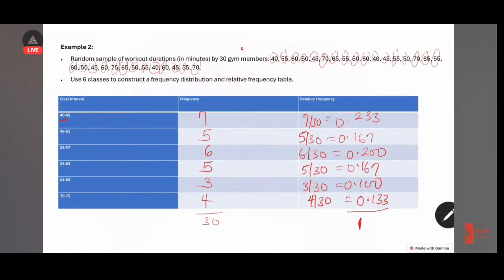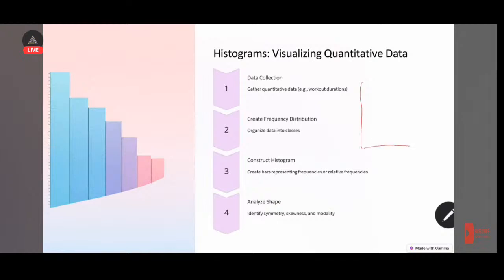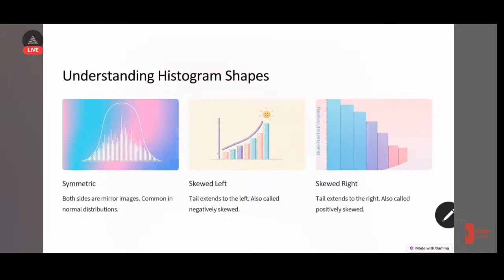In this previous example, you can use the frequency or the relative frequency to construct the histogram. On the vertical side, you can have the frequency, and also you can have the relative frequency. And on the horizontal side you have your variable, your data values. This can be plotted using a consistent scale. Now, you can use Excel or anything to draw your histogram. In fact, you can use your TI-84 or TI-83, which we are going to be using in subsequent classes, to draw your histogram. Let's talk about the shape of the histogram.